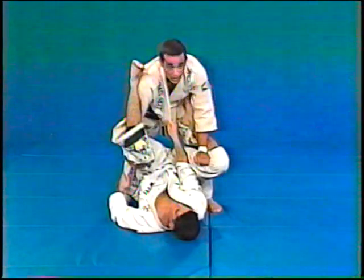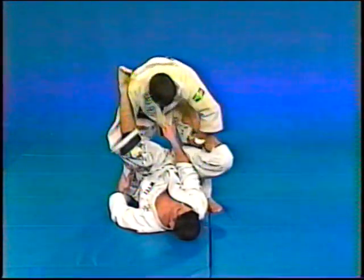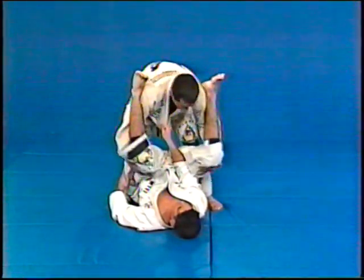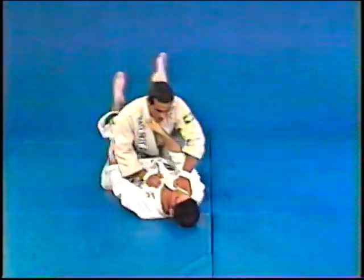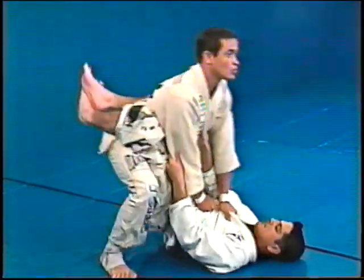Okay, right now it's very hard for him to get me in a triangle. So what I'm trying to do, I let the other arm go and go inside. I go back to my rule, both arms outside or both arms inside. Again, 1, 2, 3.